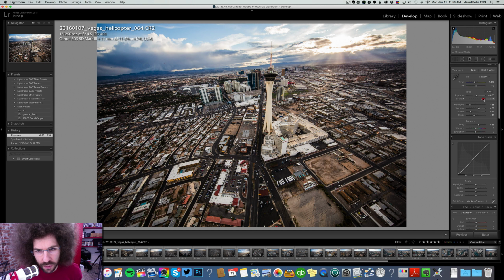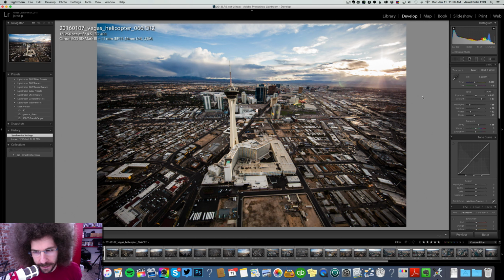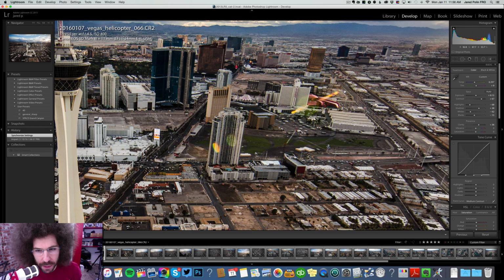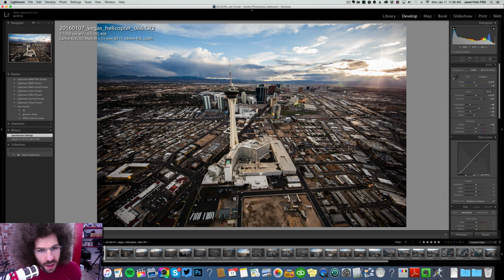Again, you can play with some of the raw files. I don't know that I like this angle. I don't know that it's not a Dutch angle. It's just that we're moving. And this has the lens flare in it. Some people may like it. I'm going to leave it. Some people may like it. I don't like lens flare. I'm not a huge fan. It's also awfully dark off to the edges.